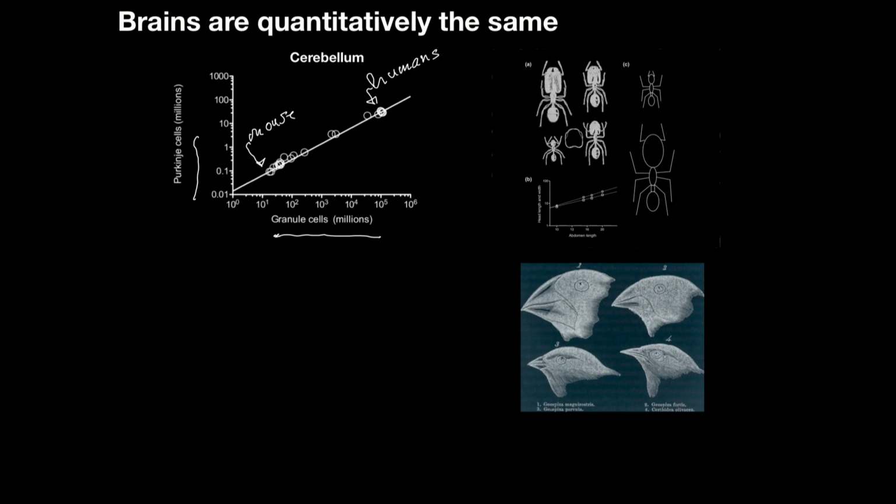And in between the humans and the mouse, there are a bunch of other species that are here, and you can see they all fall on this line on a double logarithmic scale, and the line doesn't have a slope of 1, it has a slope of 2/3, which means that the number of Purkinje cells is proportional to the number of granule cells to the 2/3 power. It's not a linear relationship, it's a power law relationship. And this is what's called an allometric relation. If you have things that scale linearly, it's called an isometric relation. And an allometric relation is one that does not scale linearly, but scales on a log-log plot by a straight line.